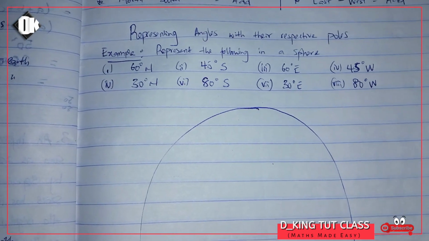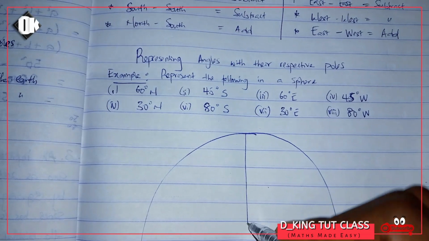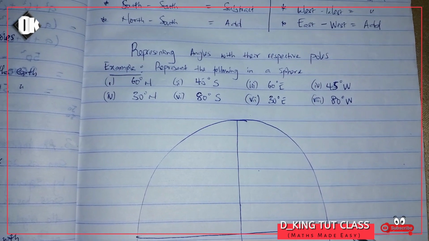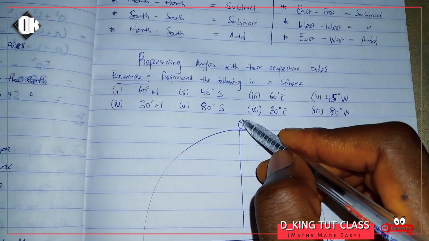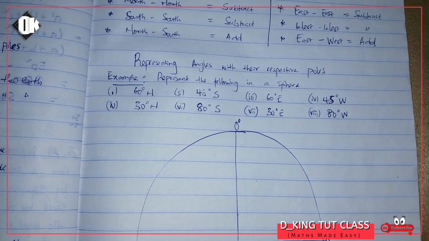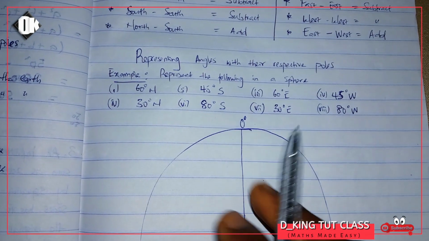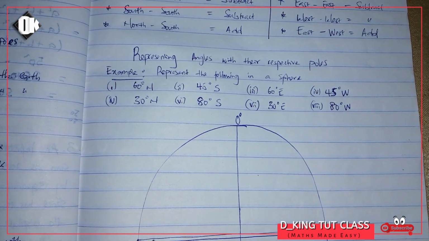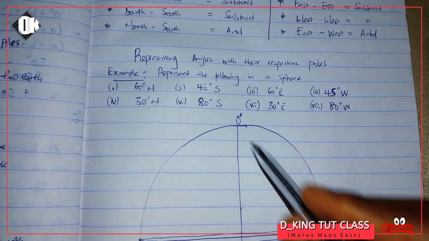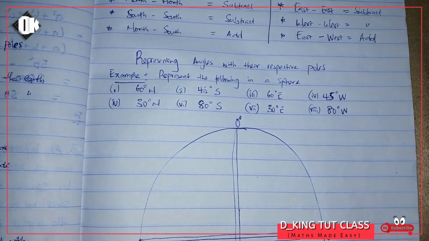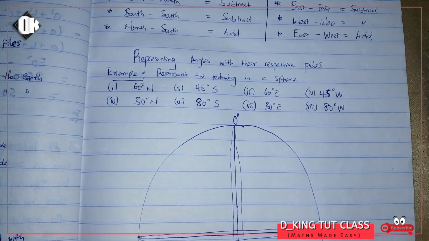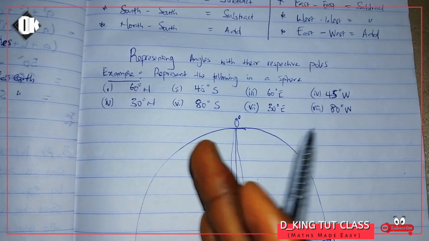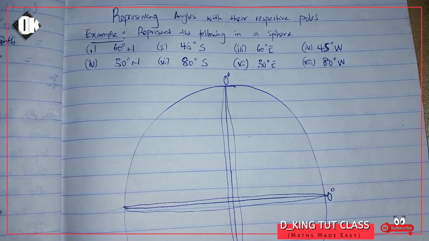Okay, very good. Let's now represent. What is this line representing again? This is my equator, and this represents my GMT, Greenwich Meridian Time. Now, 60 degrees north. This is north. You could draw this one if you want, or you could leave it like that, it's not so necessary. Remember, this is my north, this is my south, this is my west, this is my east. 60 degrees north. How will you know where 60 degrees north is?